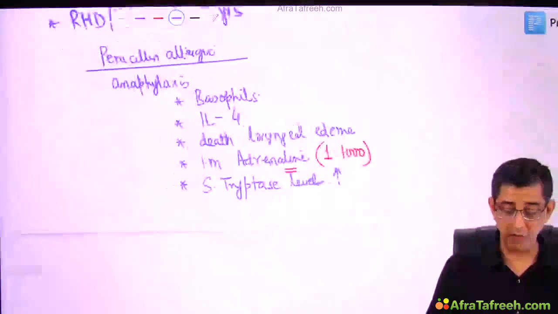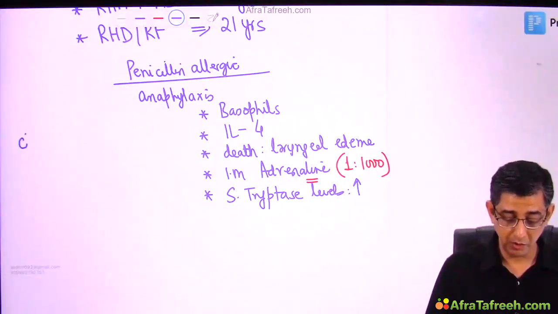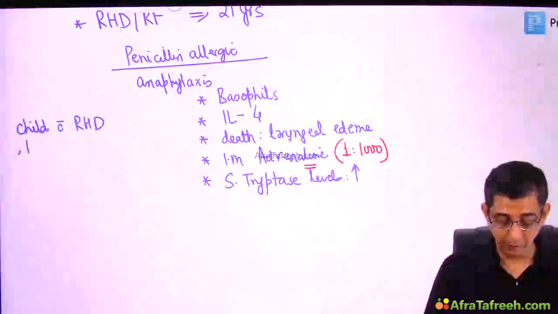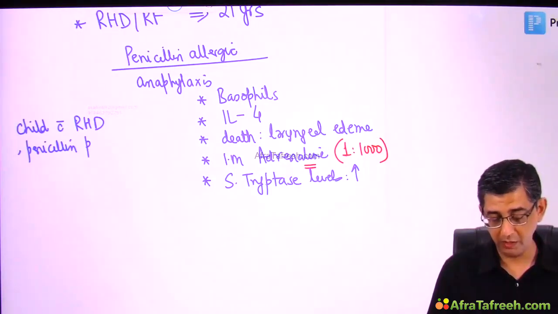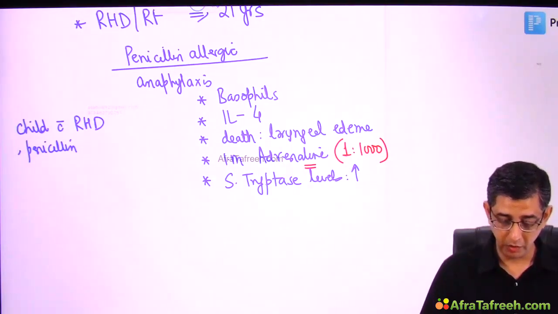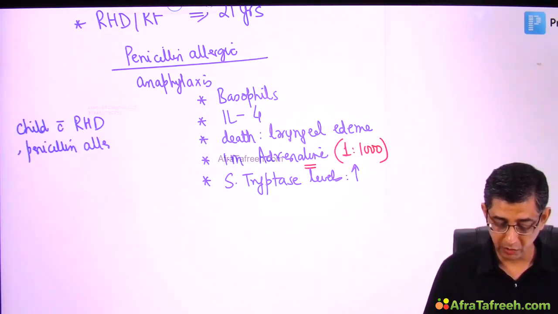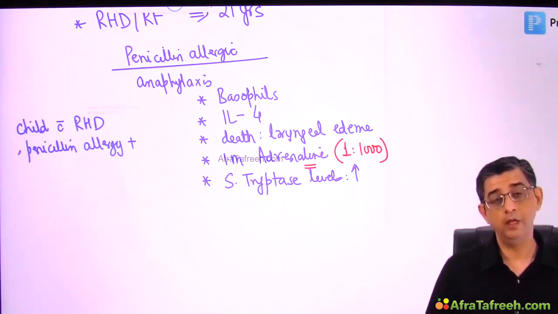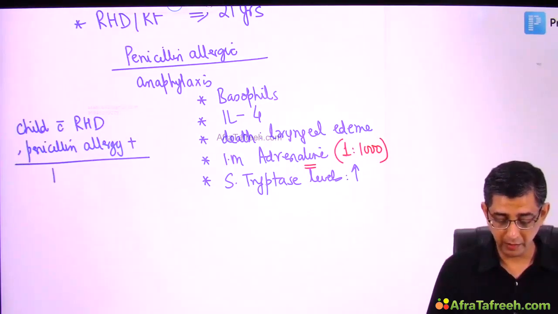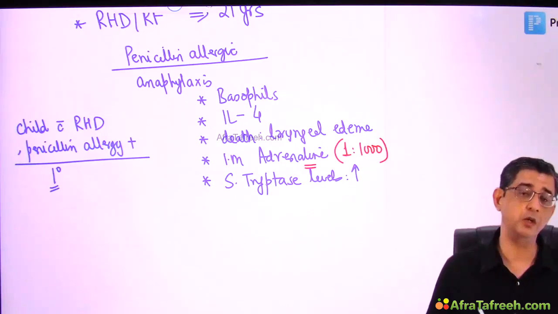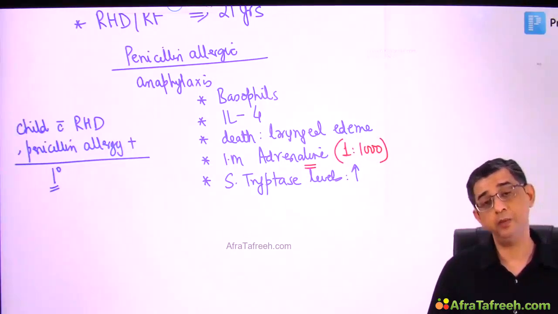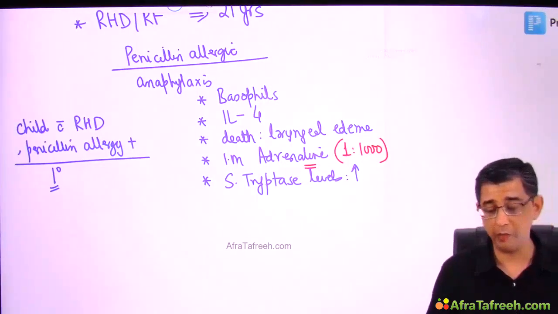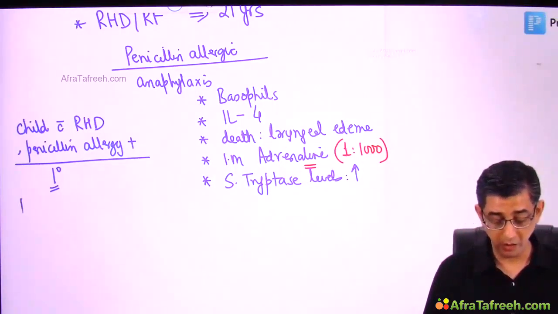In my case, however, I was already warned by the mother. So the question now comes up: in a child with rheumatic heart disease who is also penicillin allergic, how will the prophylaxis occur? I repeat the statement once again. This is a child in whom penicillin allergy is already documented. He has suffered from rheumatic heart disease, and the mother is asking you, sir, I don't want my child to develop a recurrent sore throat again, because she, being educated, is understanding that every time the child will have a recurrence of a sore throat, more antibody production will cause more damage. So what are you going to answer in this case, guys?